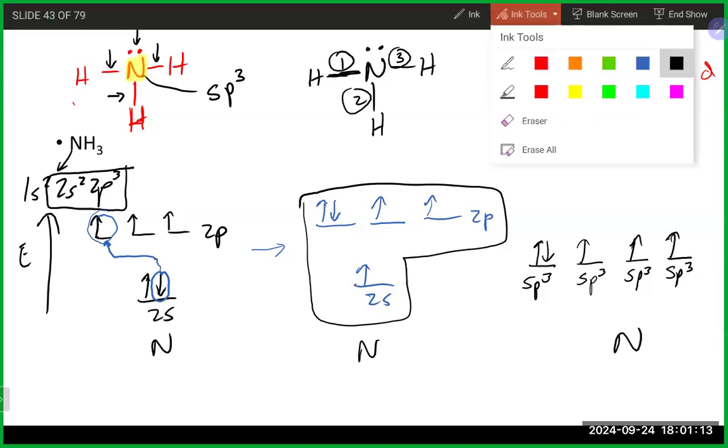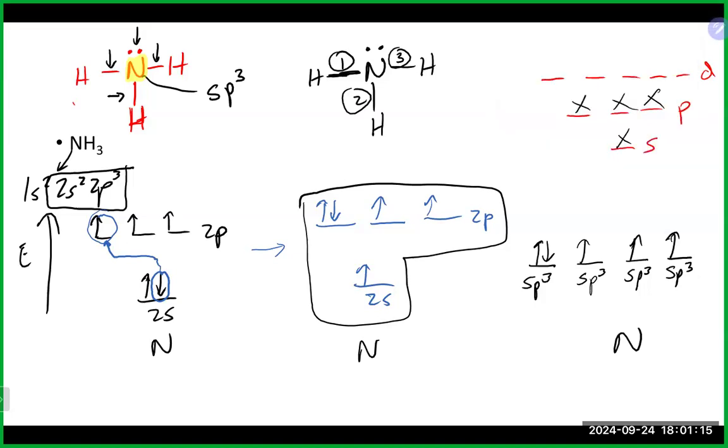What's going to happen is now nitrogen has the ability to make a bond, and I won't draw this energy correct, but we have a hydrogen that has a 1s orbital that has 1 electron in it. By the way, hydrogen will not go through hybridization because it has just 1 electron, so it can't really go through hybridization. And it's going to allow it to make a bond here, and we'll call that bond number 1 between our nitrogen and our hydrogen. We will have another hydrogen 1s orbital that will be allowed to make a bond here with that sp2 hybrid orbital.